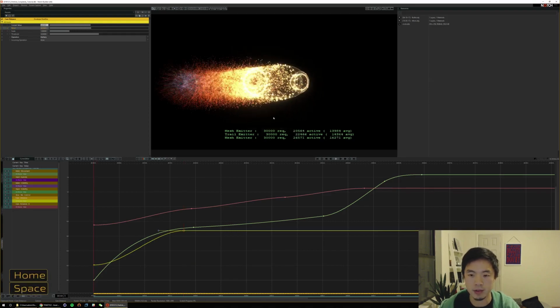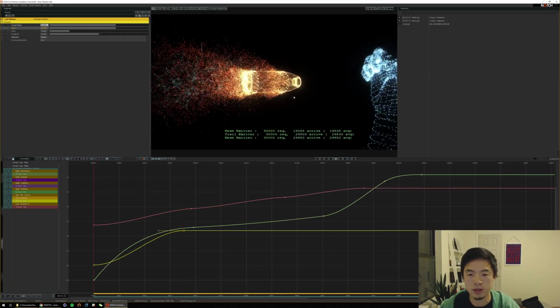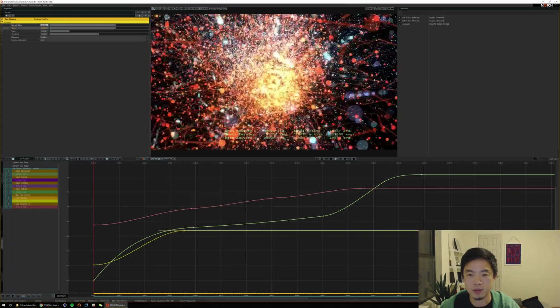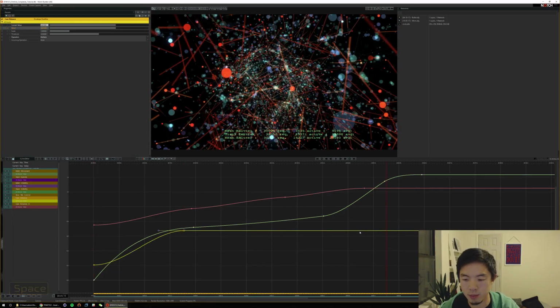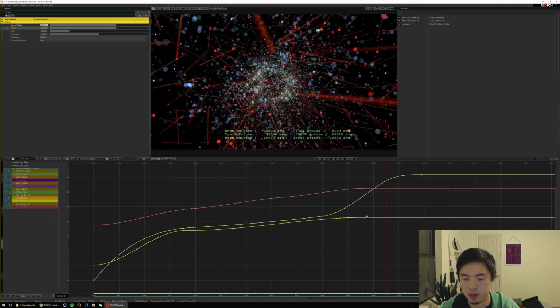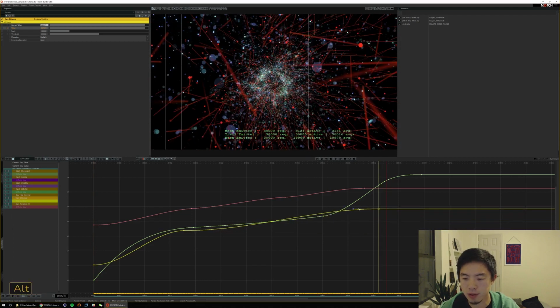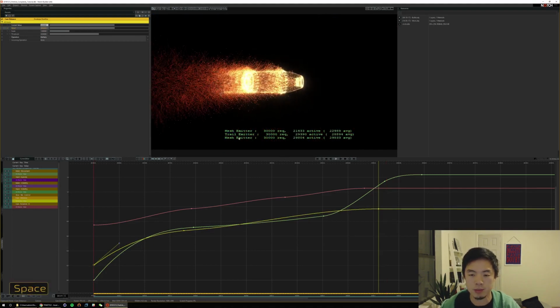So we play that real quick. You can see that's already starting to look really cool. And then this end section, I might pull the camera out, just keep the camera pulling out so it doesn't ever stop. So here I want to give this a little bit of a slope. And similar to the way the bullet starts suddenly, I might want our camera to pull out quickly as this bullet gets fired.